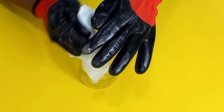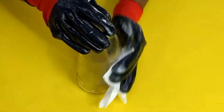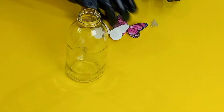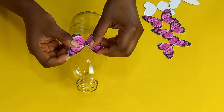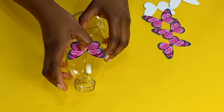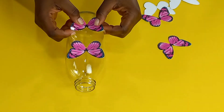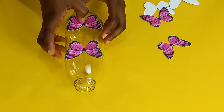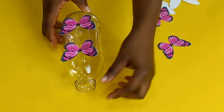Hello everybody, this is Ophelia the Artist once again. Today I'm going to show you how I turned this glass bottle and some craft card butterflies into a wonderful vase that is classic and it's to die for — but it's absolutely fragile. I started by wiping down my glass with 100% alcohol. It's very key to note this because you don't want any dead or external particles resting on it.